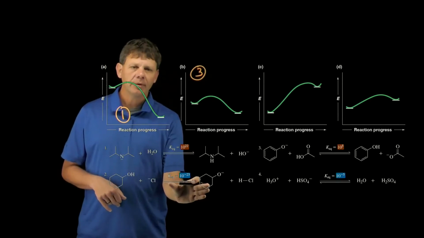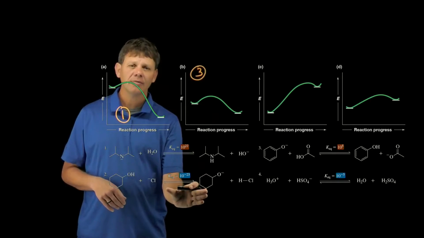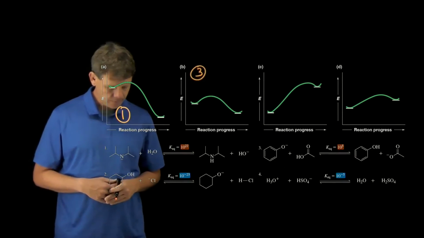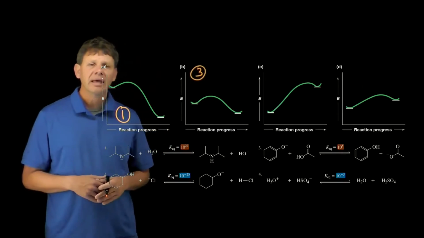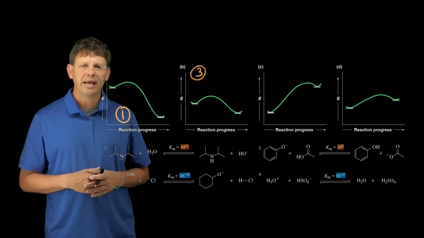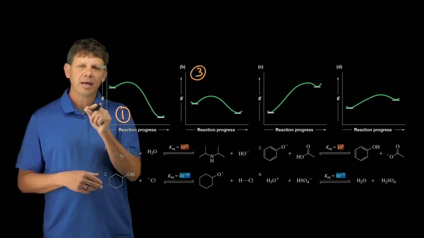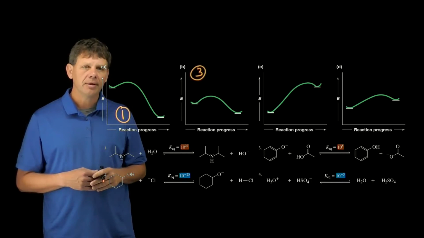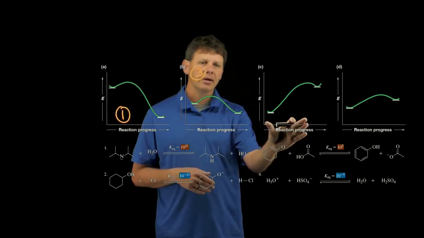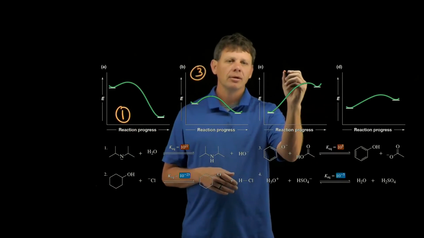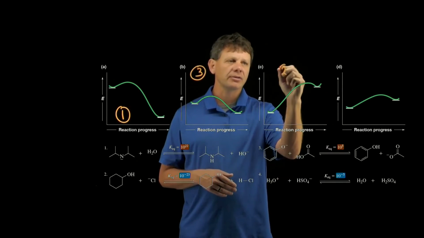Reaction 2, down here on the left, has a KEQ of 10 to the negative 22nd. Sorry, 10 to the negative 23rd. That's a heavily disfavored reaction, implying that that acid-base reaction would be very much uphill. This reaction coordinate diagram here represents that. We'll match that with reaction 2.